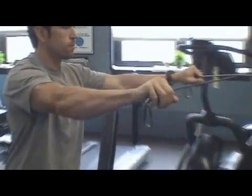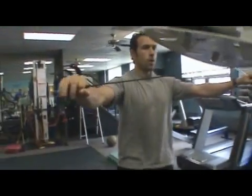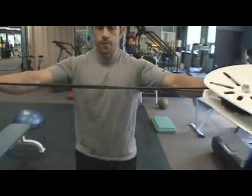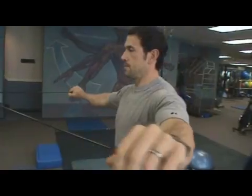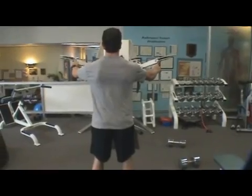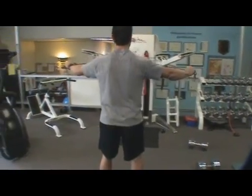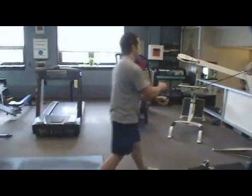Another exercise performed with a free motion machine is basically the same exact exercise, only now we're using a long lever arm. The relative stress goes up a little bit because of the long lever arm — the further the load comes away from the joint, the more stress on that glenohumeral joint. He's just pulling back; it's called a medial arc curve. It's almost like doing a reverse fly, with no movement from the elbow joint whatsoever. Line up the pulleys directly out in front of you, parallel to your shoulder joint. Slowly, concentrically pull back the shoulder blades, followed by the arms — think about drawing the elbows back.